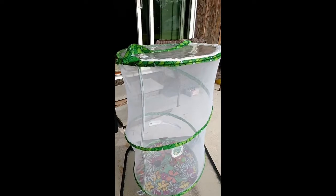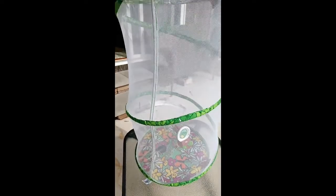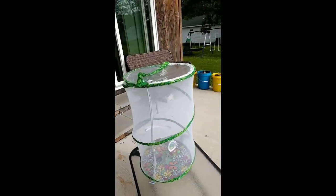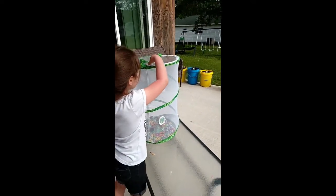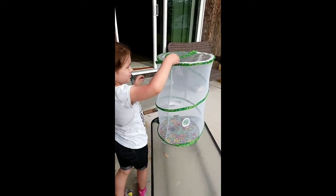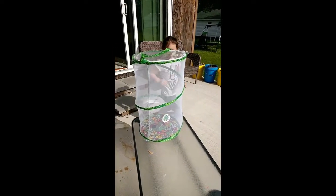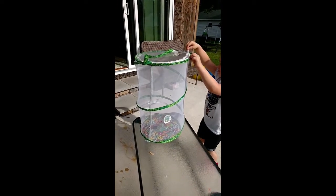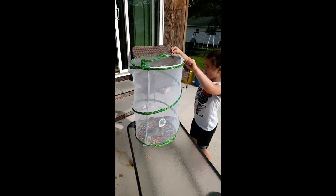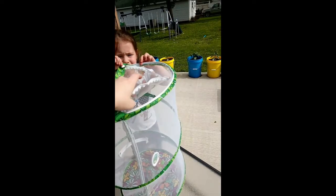Hadley's going to help me. I want to see if I can show you any of them. You can see them in there but it's hard to see through the net. They've been flying around like crazy. There's one up at the top. It's ready to go. So Hadley's going to unzip the top of the net. Hold on to the other side — just hold it and unzip it, all the way around. Okay, open up the top. Sometimes it takes them a little bit to figure out that they can get out.